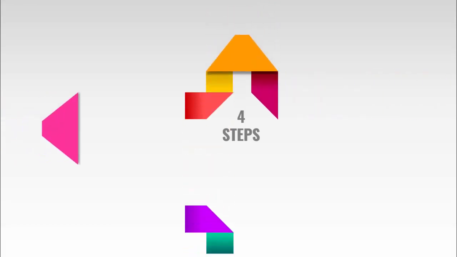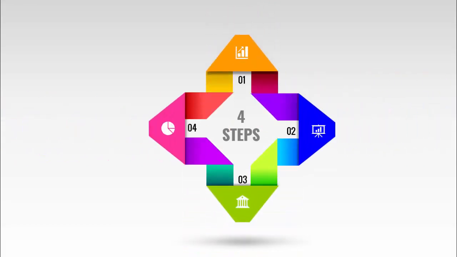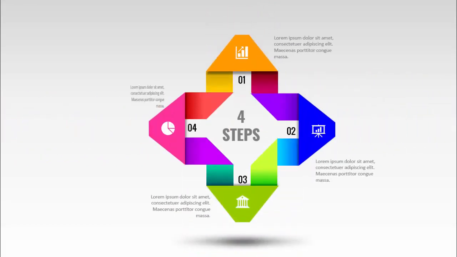In today's tutorial, I am going to show you how to make 4 colorful infographic steps in PowerPoint, and this is how the slide works. When I click, you can see here the animation comes something like this. So I have created 4 different options with different colors here. I have added the icons and then I have put the step numbers, and you can add your detailed text here.